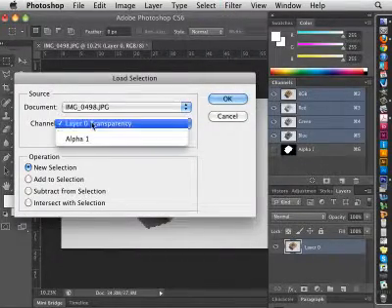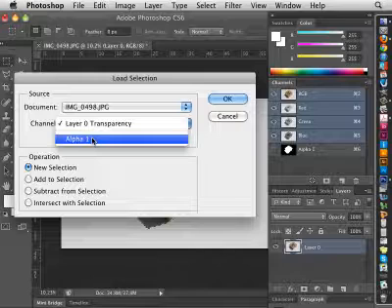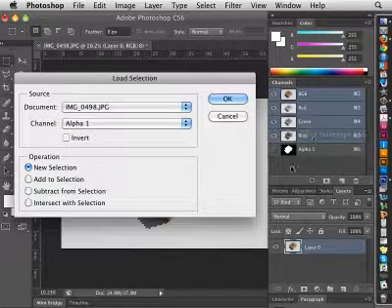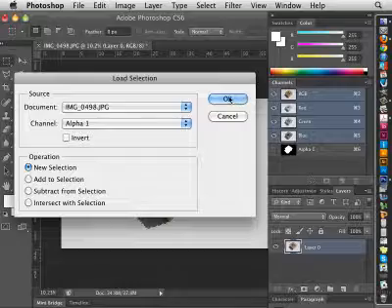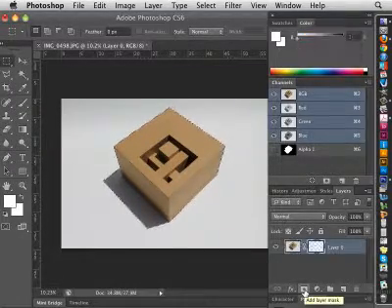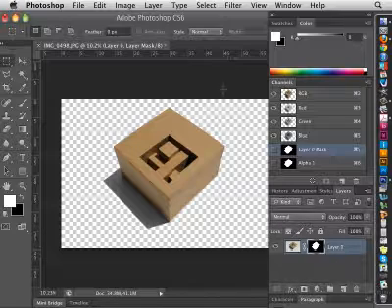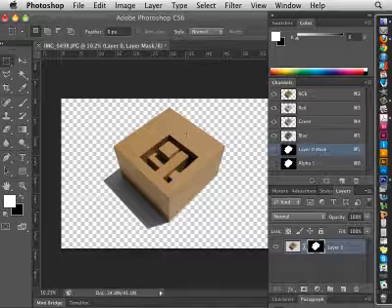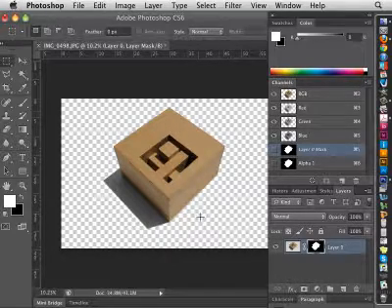And you want it to load the information that's on the alpha 1 channel. Right? So that's what we just made over here. Hit OK. And then to turn that into a mask, you click on add layer mask. And you can see the part that used to be white is now gray and white squares. And so that means it's transparent.